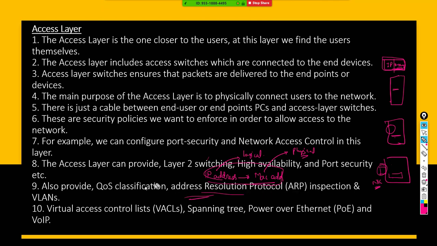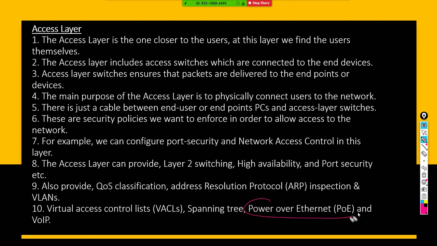And the rest of the things are your VLAN based access list, spanning tree, Power over Ethernet, and VoIP. So this we will cover later on. We have this from Monday. I'll talk about Power over Ethernet, and VoIP is again clear, right? It's voice related traffic: voice, Skype, WebEx, Zoom.